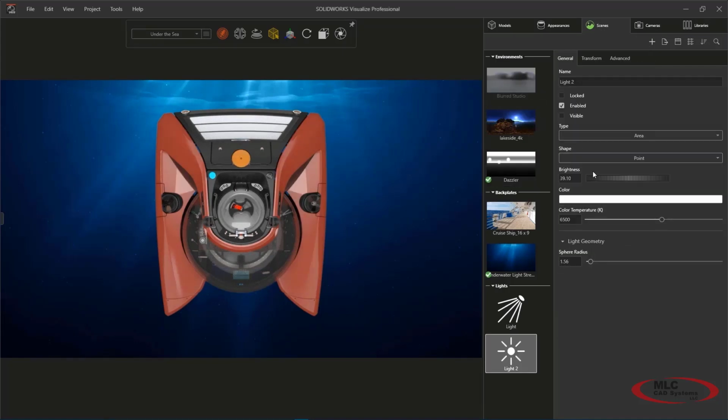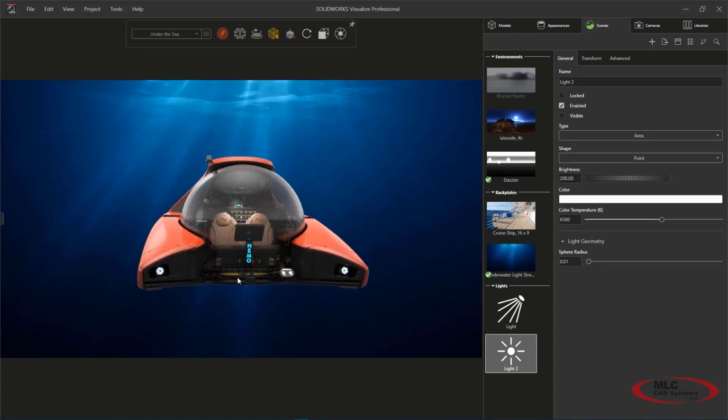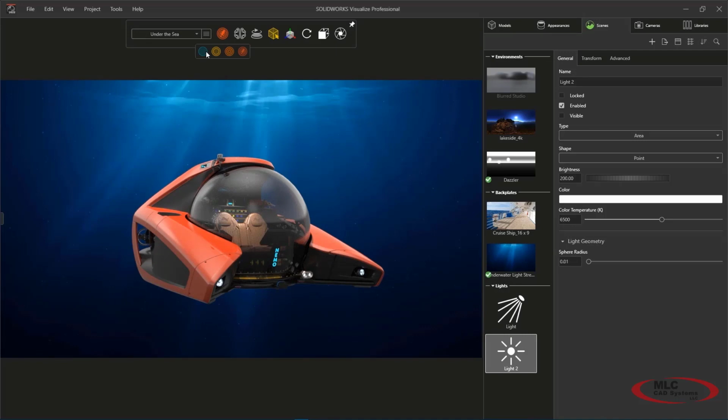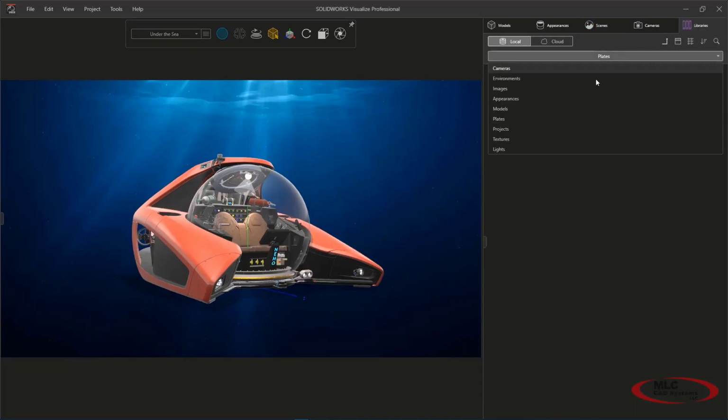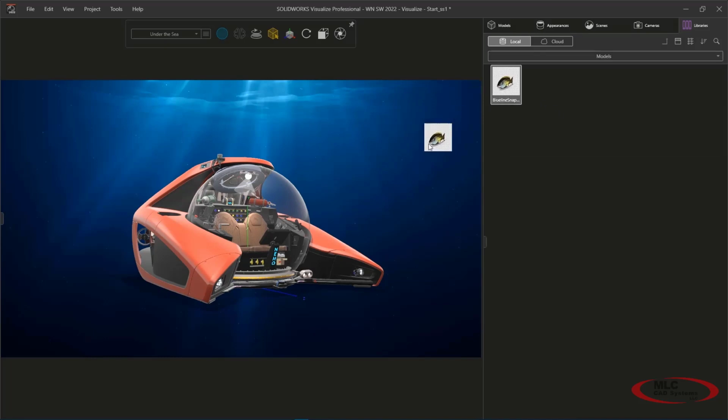At any point, you can switch between live rendering or preview mode. This is an easy way to manage system performance when setting up your project, such as adding and positioning additional 3D assets. For this image, including a blue line snapper adds a nice touch.